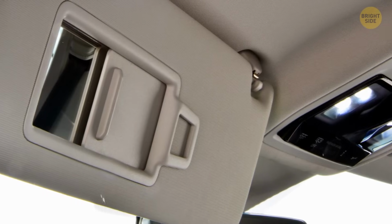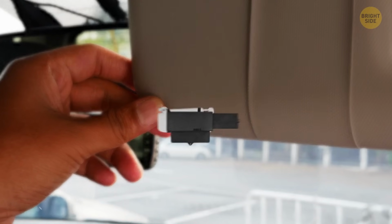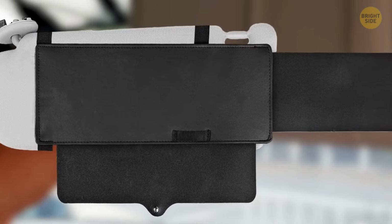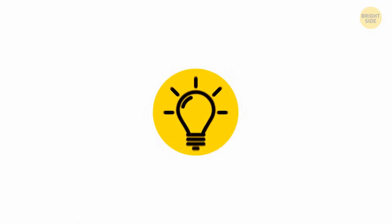If you figure out your sun visor doesn't extend, there's a simple solution though. Buy a sun visor extender. You can even find them online. They work by being attached to your existing sun visors or windows for better shade coverage and visibility.